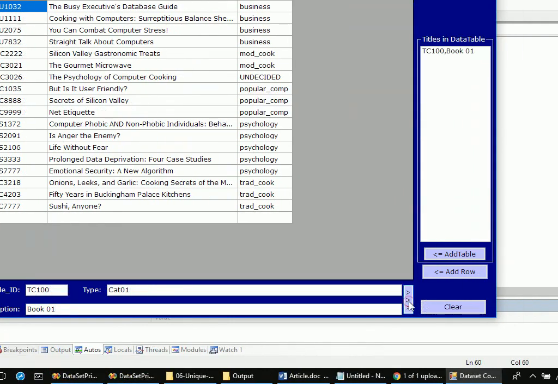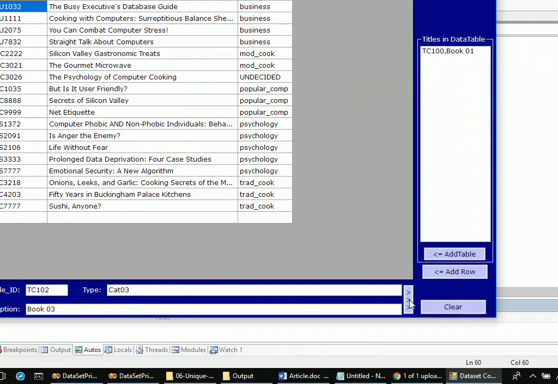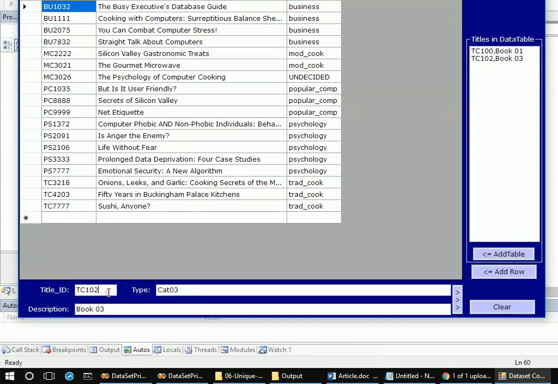So I'm adding that to the data table. Then I'm adding the second one, category 02, category 03, book 03, adding it to the data table. Then I'm adding TC4447. This time I'm forming a duplicate by TC4447, category 03, and I'm keeping the book as 04.